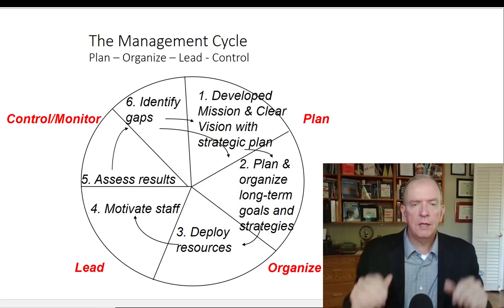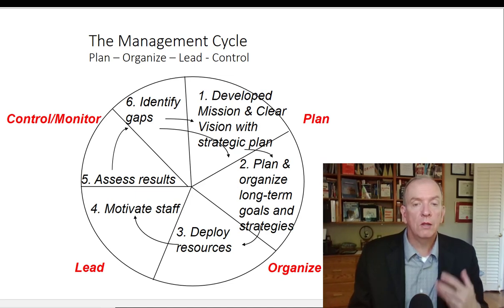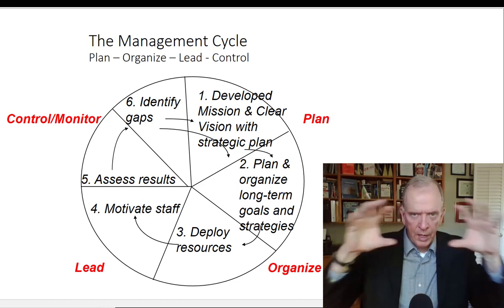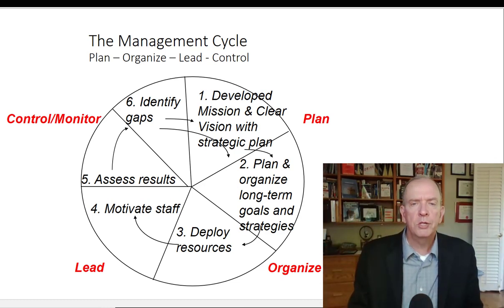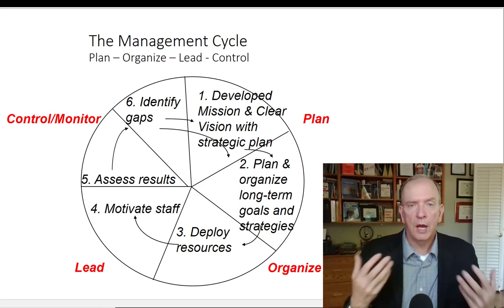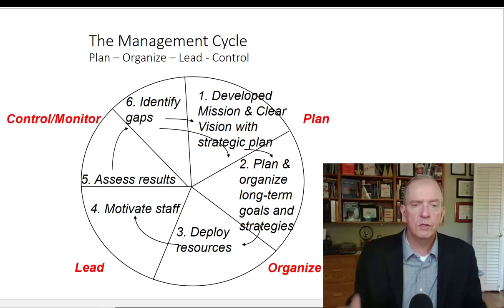So at the beginning, the company really needs to have an understanding of its purpose, as we'll talk about with mission. It needs to plan and organize long-term goals. We'll do SMART goals in another one of our series, which helps to break things down. We're dealing with a higher level now when we're looking at mission and vision statements. As we break that down, we will obviously need to deploy resources. We'll need to hire resources. We'll need to contract resources to help us achieve that.